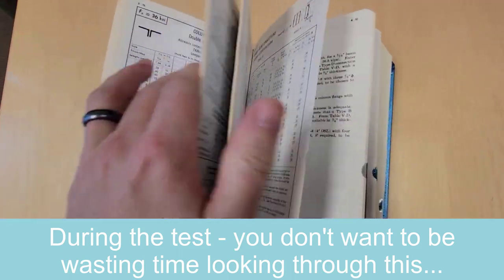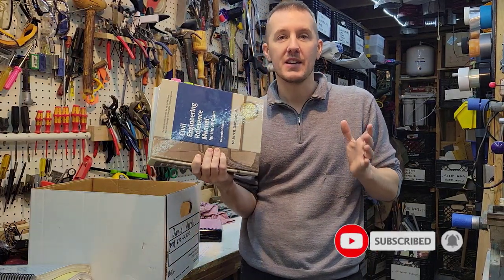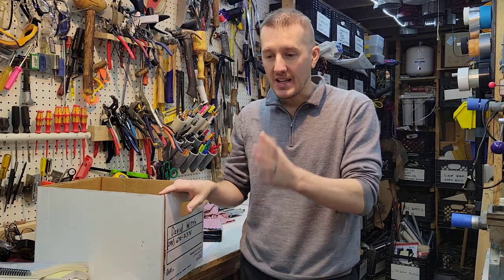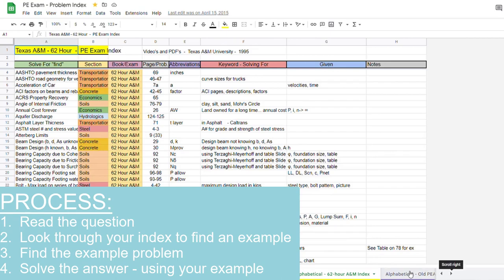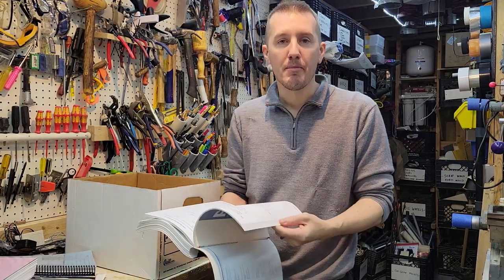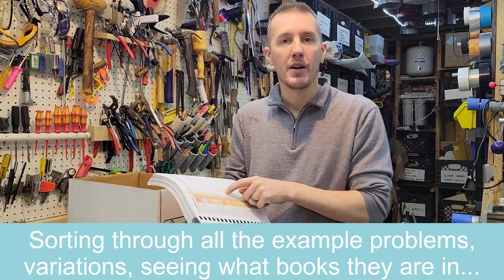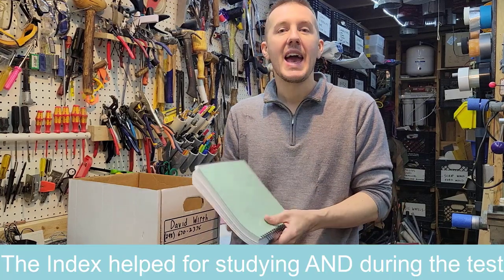During the test, I rarely used the Lindeberg book — if I went to it, I was probably in trouble or just needed a quick equation. Ideally, you want to see the example question and say, I've seen that before. Find it in your index, find the book it was in — oh, it was in that ASCE example, here's the equation, here's how I can solve it. Making that index was also a review in itself: going through the books, noting this is a morning geotechnical question, putting it in the index, saying what it was about and what it was solving for. So making the index helped both for study and on the day of the test.